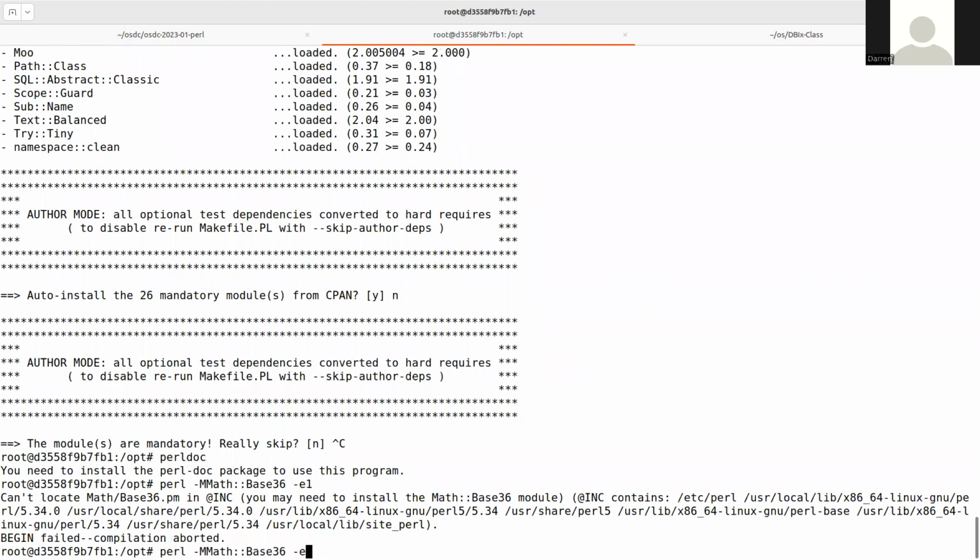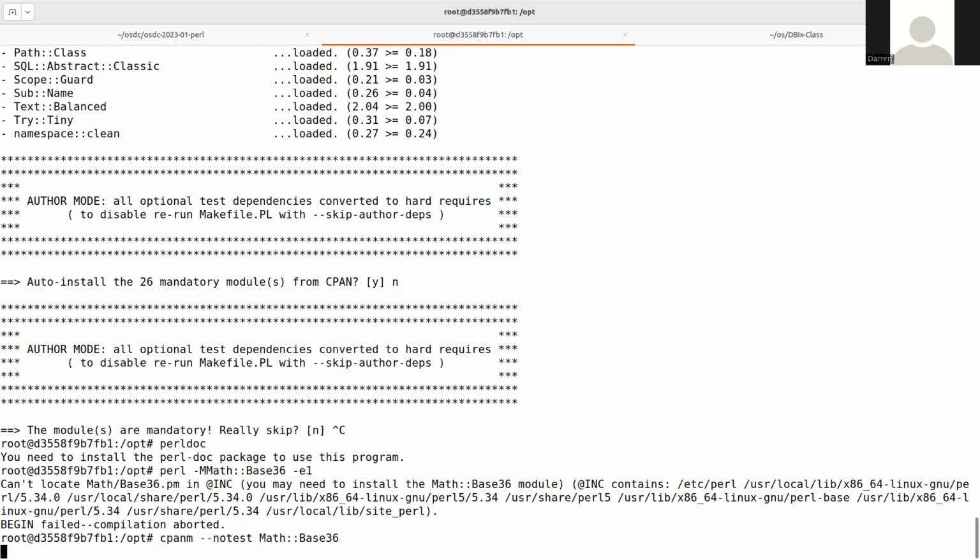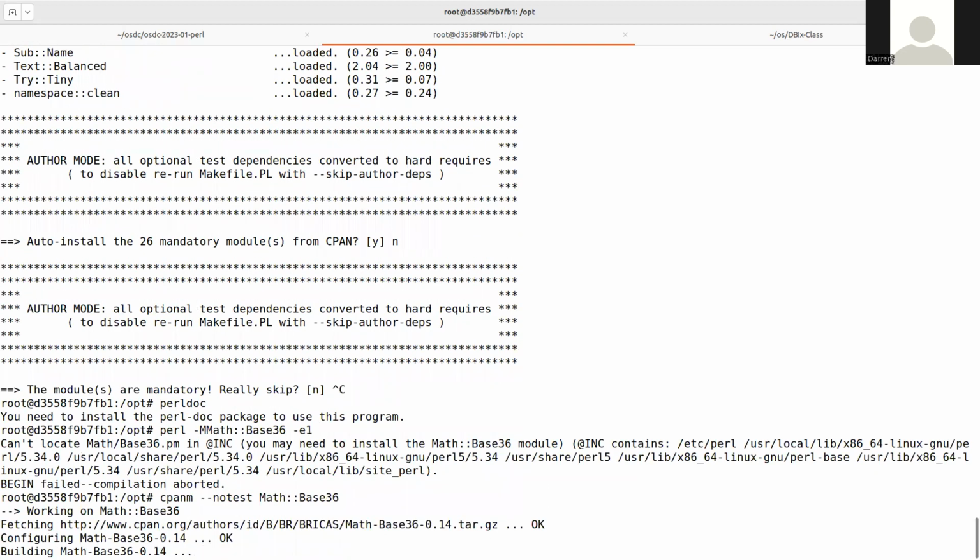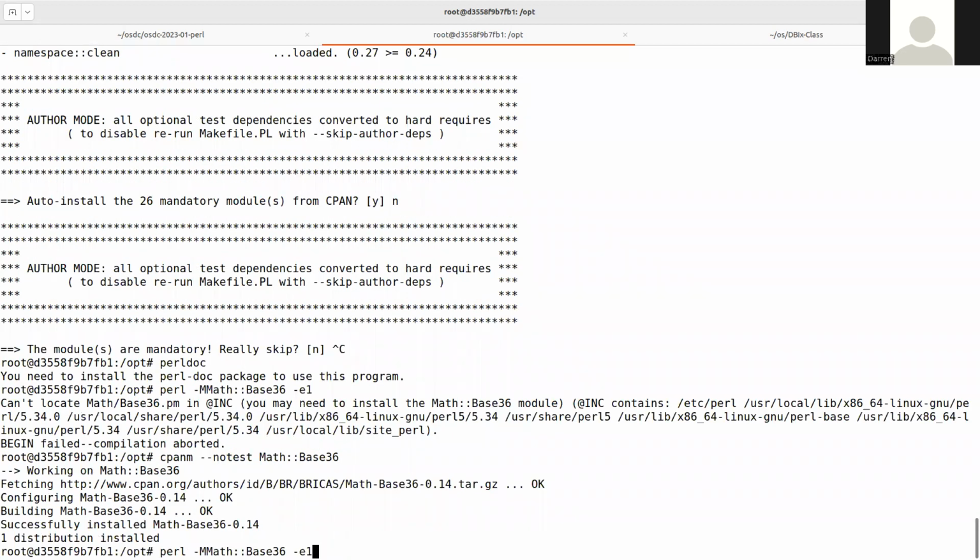It's really not installed. So what's the story? cpan no test. I don't let it install. Very strange. Oh, cpan install.